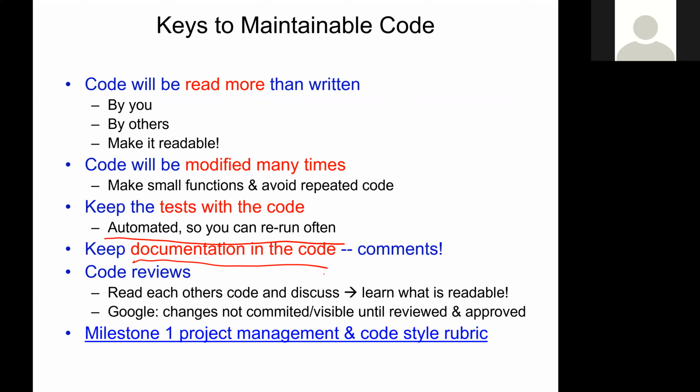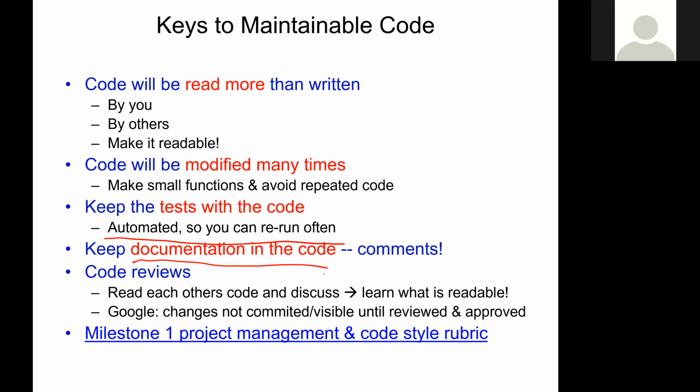We didn't talk about this, but code reviews are really useful for developing a good code style and making sure that you and your colleagues can read each other's code. So in this project, this is a great opportunity for you to read the code of your teammates and vice versa, and discuss: can you understand it? What can the person change to make it more understandable? And so on. So you really learn what's readable by reading other people's code and seeing how difficult it is, and by getting feedback from them on what they understand and don't understand about your code.